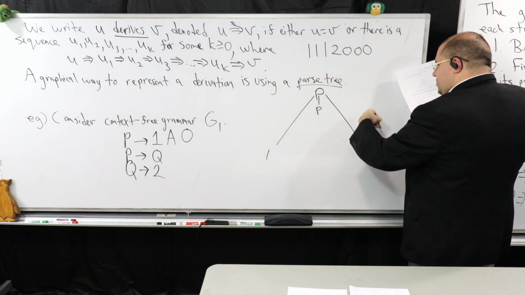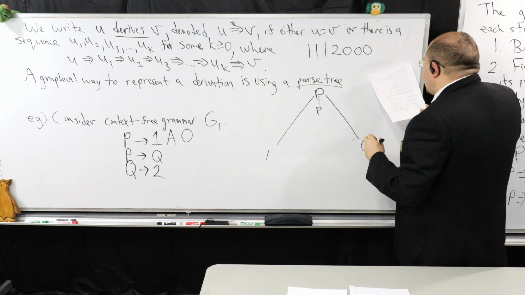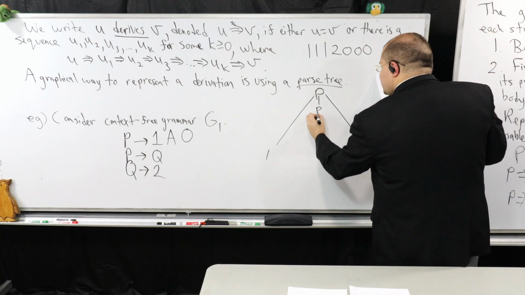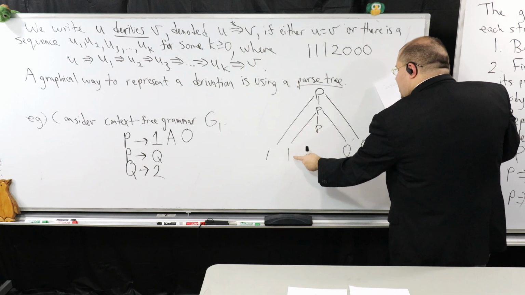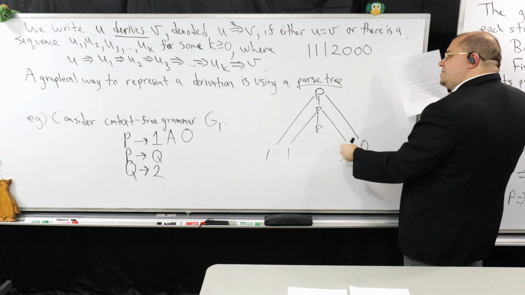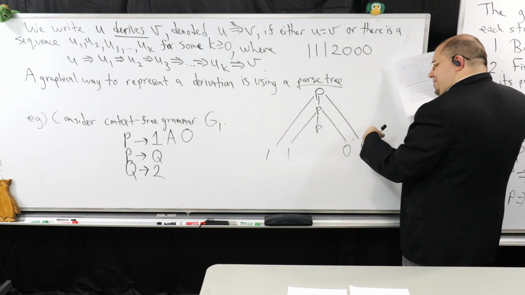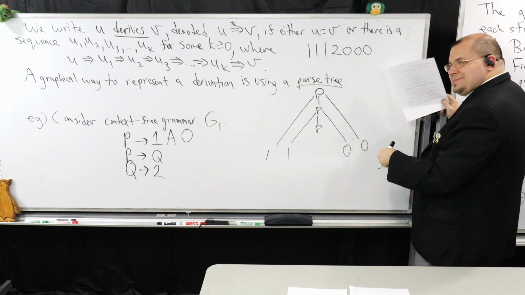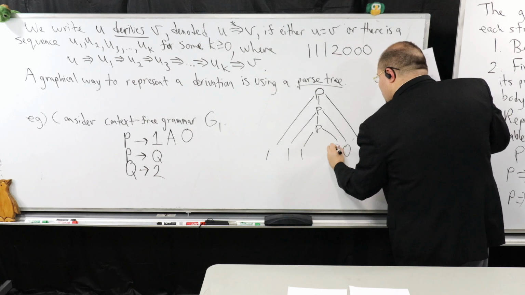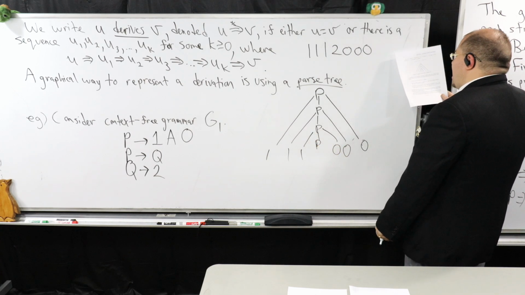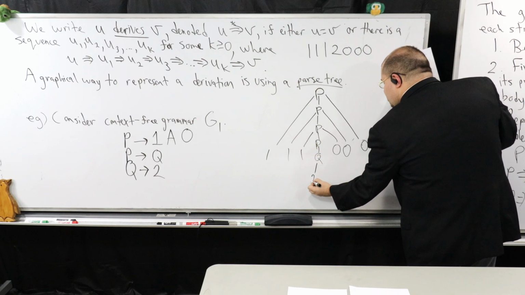So I apply the P rule, I end up with 1P0. That's exactly what I had before, right? Now, if I apply the same rule again, you'd agree with me that it should be another 1P0. But remember, it's within the context of when I applied the original first rule, that one over there. That one was 1P0, but I've substituted the P now for 1P0. Well, I could do this again if I want. 1P0, right? And I can replace P with Q. And then Q gets replaced with 2.